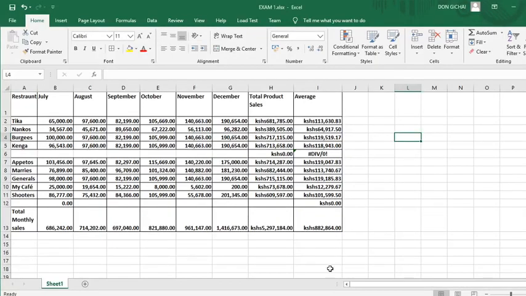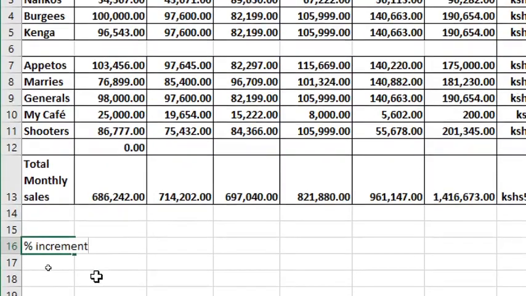We go to this. Therefore, we have been told enter the label percent increment in A16. Therefore, you go to A16 and then type percent increment. Therefore, that's what you're doing. Then you have been told go to B16. Now B16 is this one.